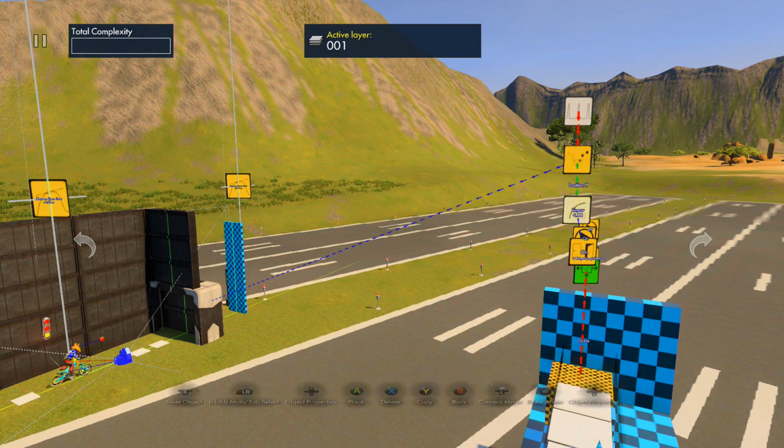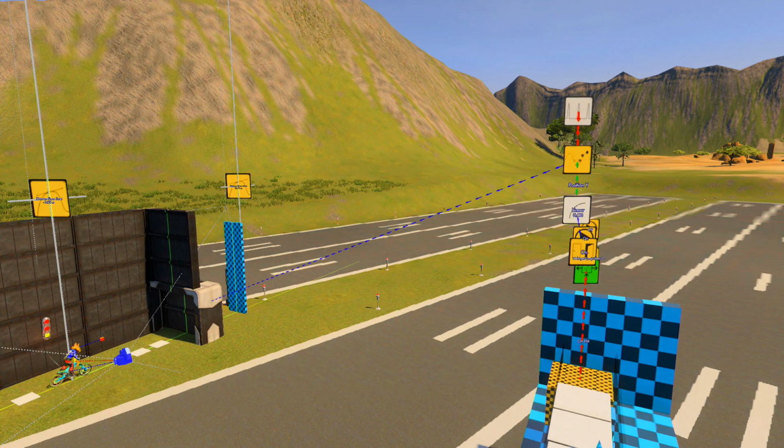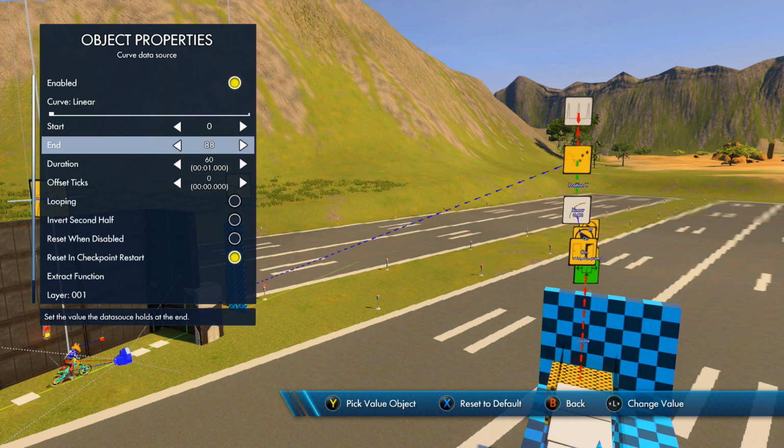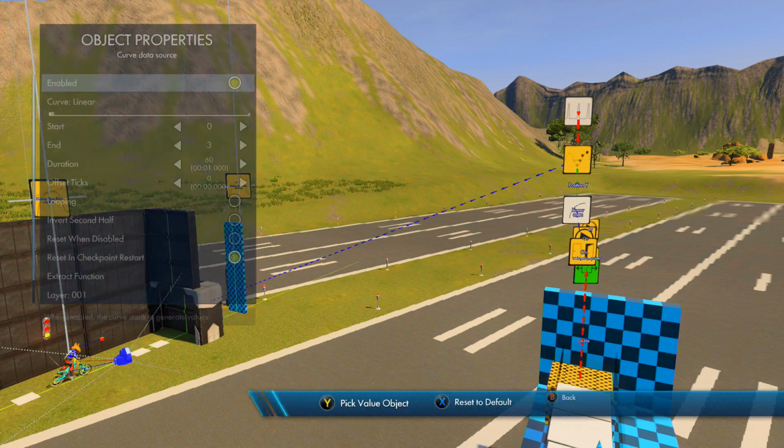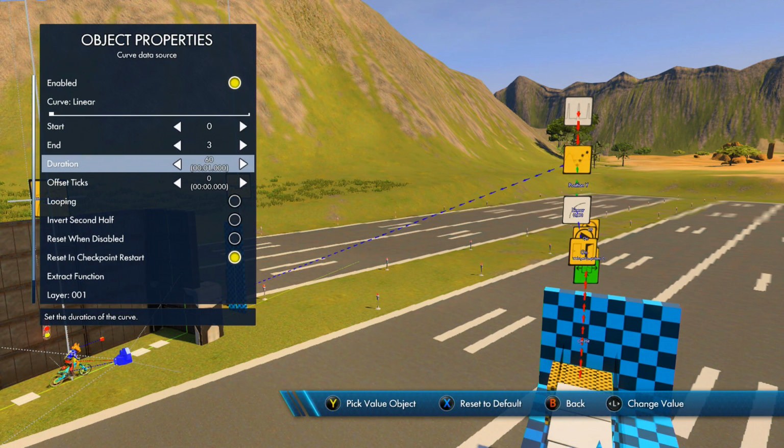Our door is in the correct orientation position. We don't want our door to go that fast. Let's say 3. 3 is fine. Then we're going to say how long is it going to take? We're going to say 4 seconds.